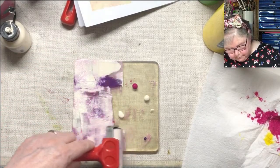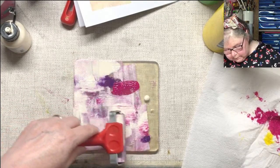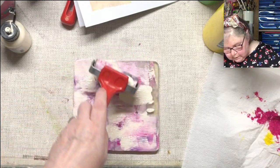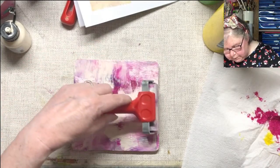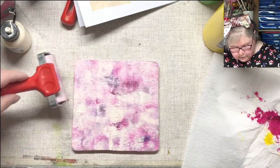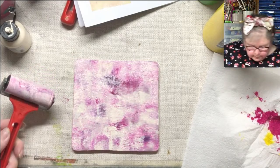So try and smudge the drops that you've put on, but try not to mix all your colours together, because then you'll have no definition. So I think that's okay.